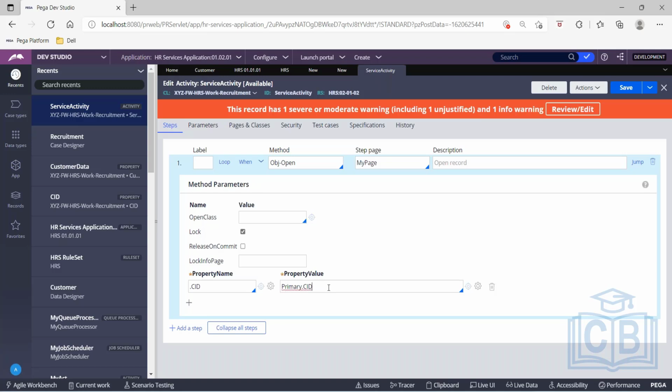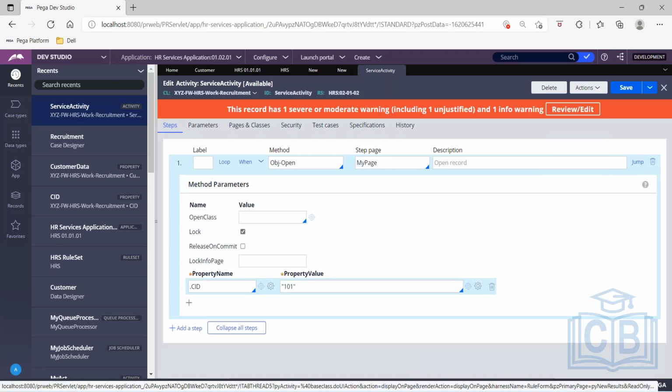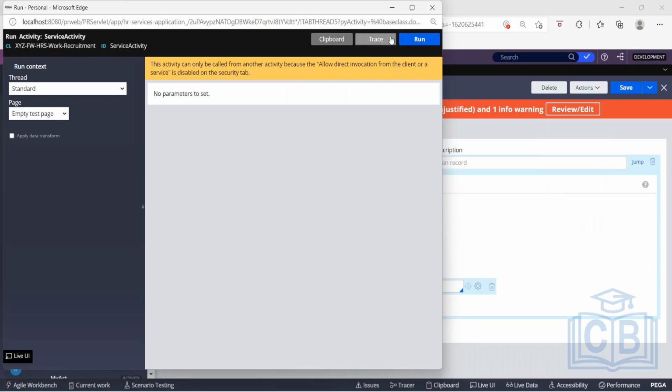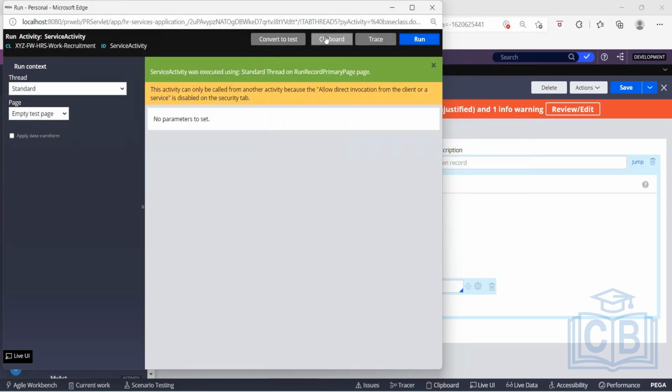Okay, maybe let's hold on to this for a moment. I'll just use this. Let's see if it is even retrieving any record or not. Okay, it says completed successfully.